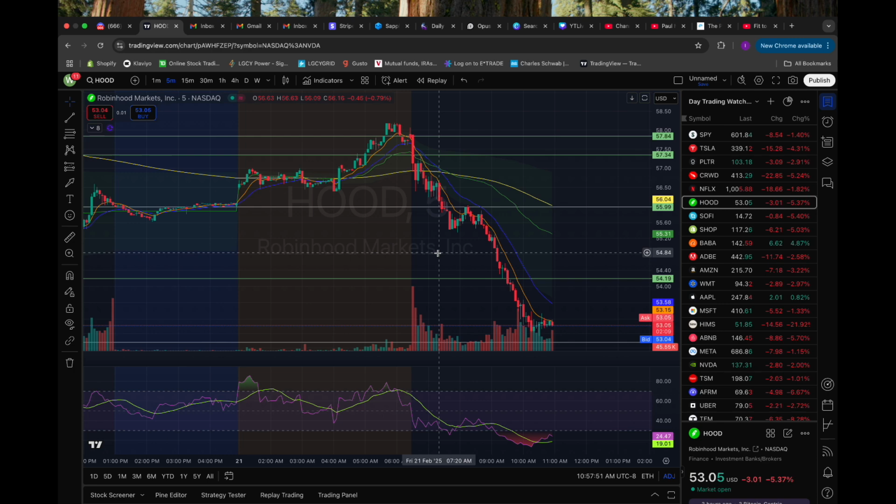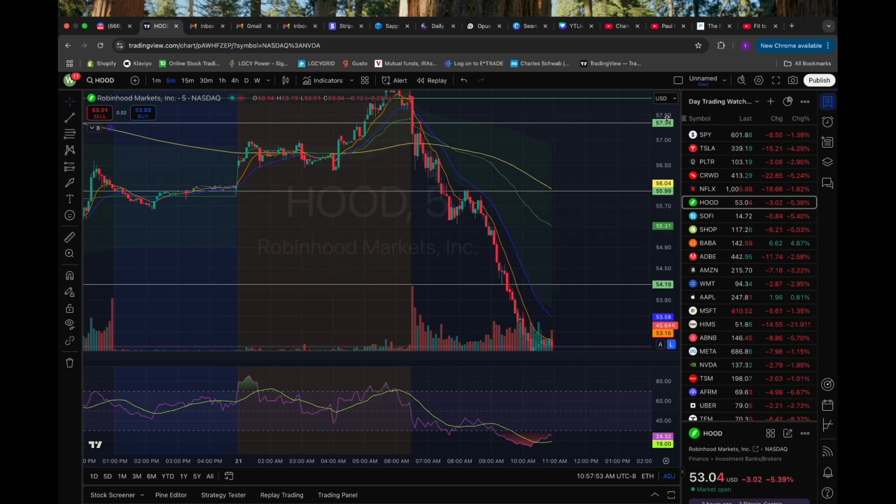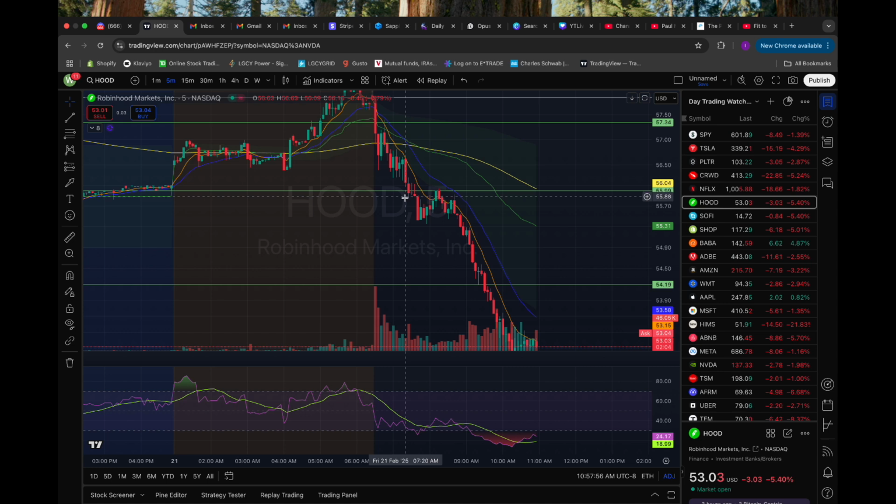Perfect. So I saw this candle close below, but I did not get in yet. I let one more candle go by, and this is a gravestone doji. It closed below, but it wasn't coming down any lower, so I did not enter yet because I did not want to get faked out and have it go to the upside. Then this candle opened up here, and as you can see, this one was up here too.